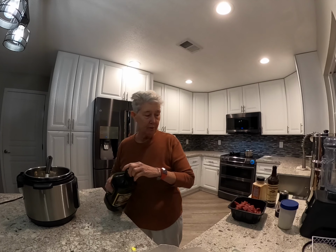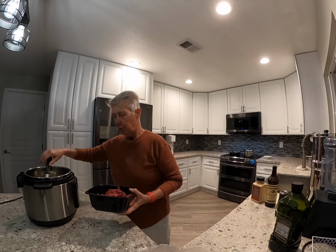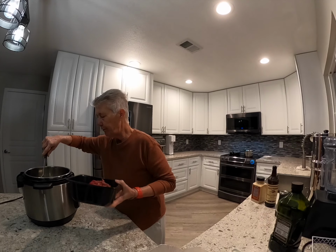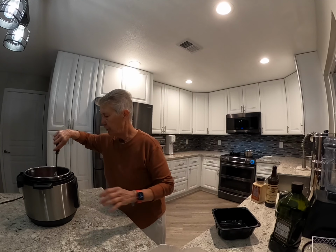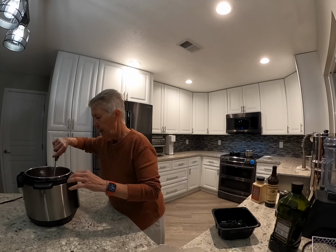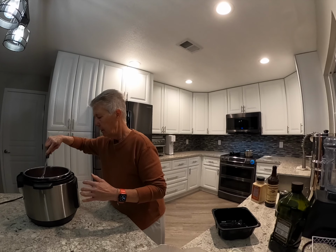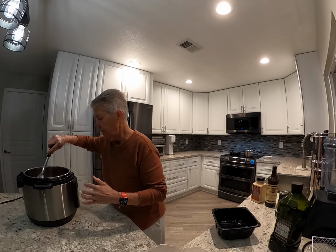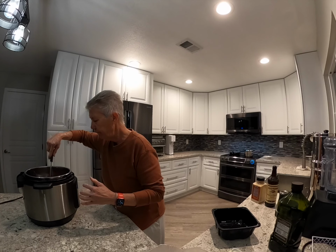Now the correct method here, which I'm not going to use because I'm hungry and in a hurry, would be to do this in several different layers. You know, get some of the beef in and let it cook up a little bit, and then pull that out and add in some more until it all gets brown. I'm going for the shortcut method here today, so we'll see how it turns out. I think it'll be fine.